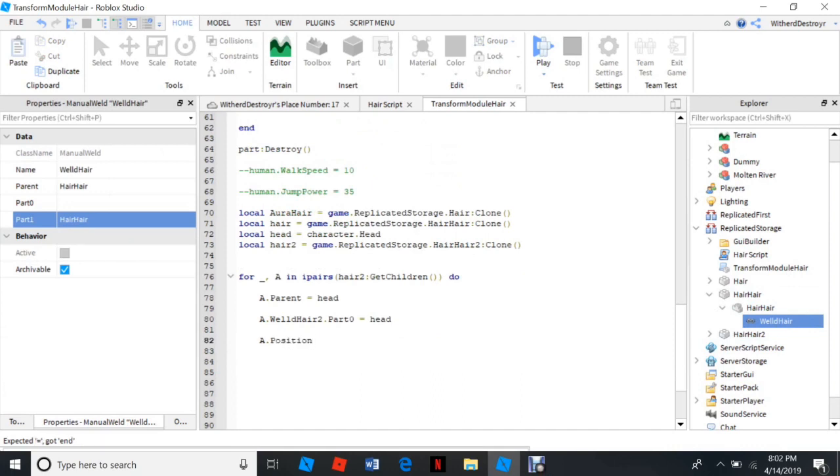This is the most important part, the position of the hair, so you know it won't be off your head or anything. a.Position equals a.Position plus Vector3.new(-4, 150, 0). Oh yeah, it's -0.60.